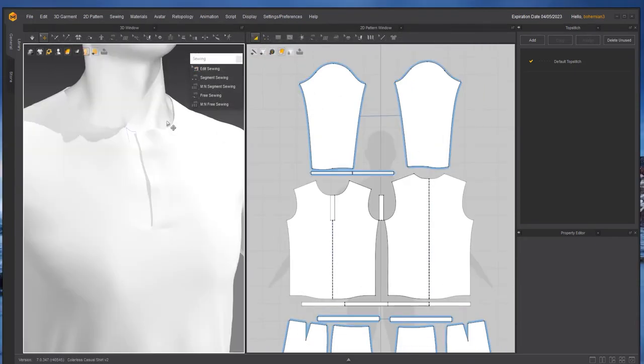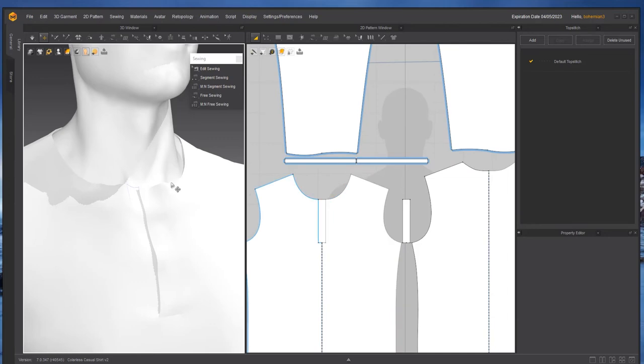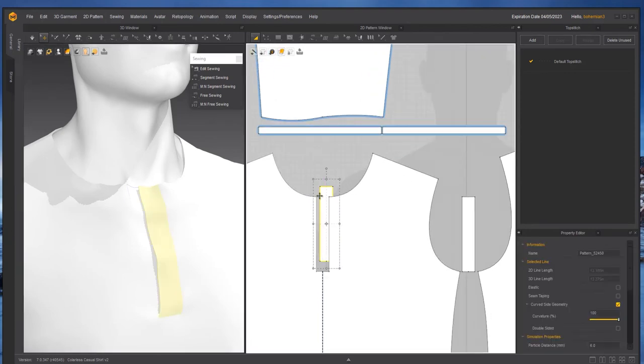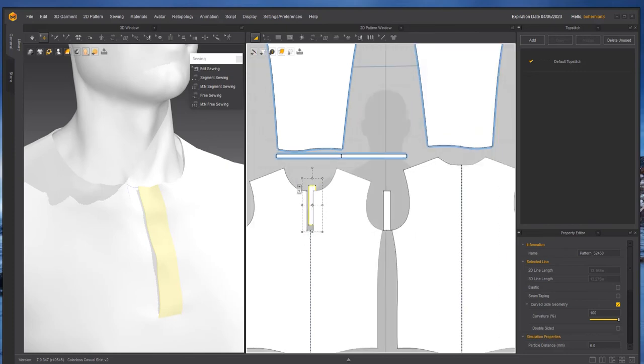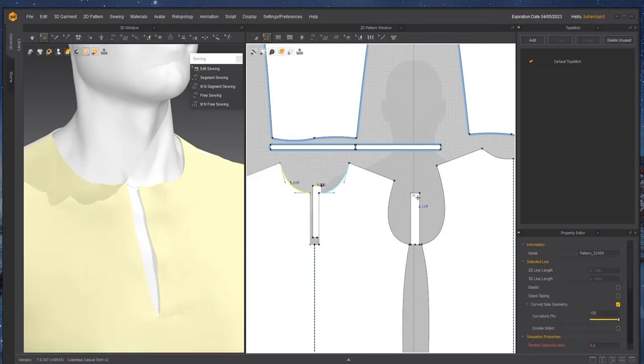Now we're going to create ribbing, a flat pattern piece for the collar. To do this, we need to get the entire length of the collar plus these individual pieces. So to do this, I'm going to need to move one of these out of the way. It's sometimes hard to do free sewing when they're close together. And I need to get the entire length of all these segment pieces.